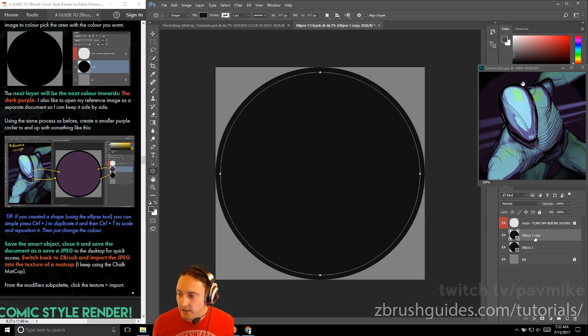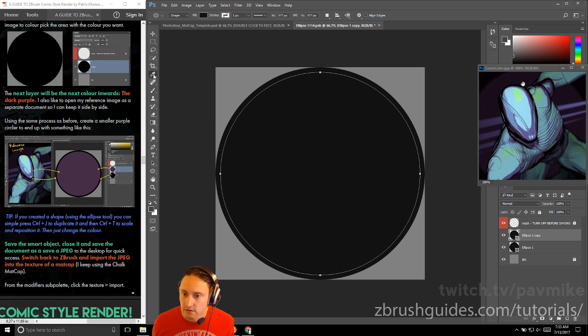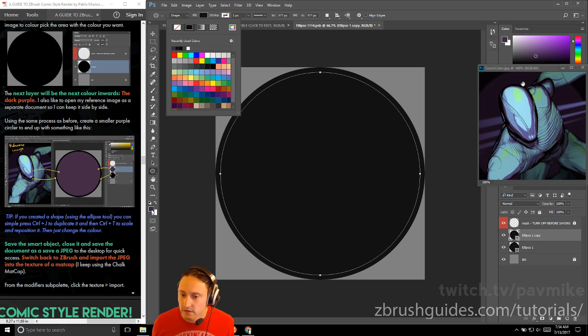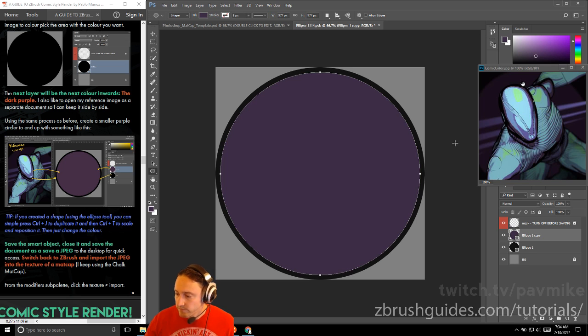And then with this shape selected, we can go to Fill, and then we can just sample from here. Let's go ahead and do this sample color here, and we'll just sample the dark purple along the side here. There we go. Perfect. And now when we go to Fill, we can just sample that color there. Okay, so there's the dark purple here.